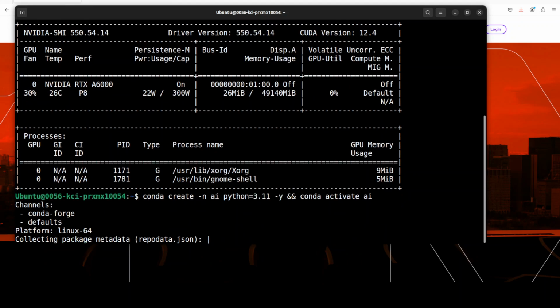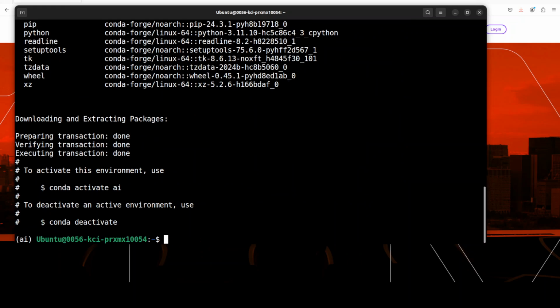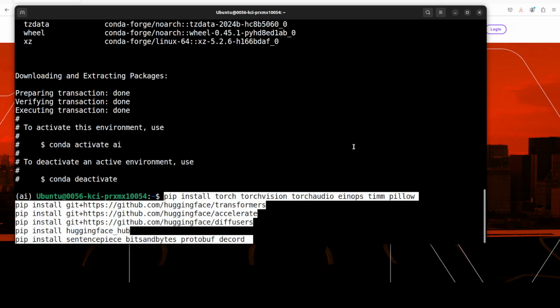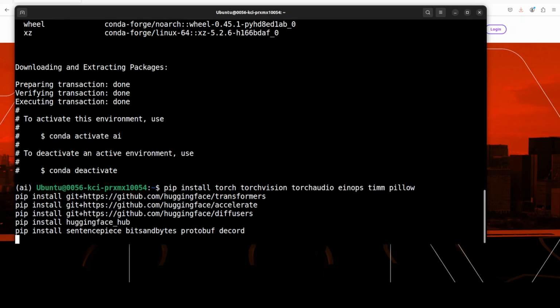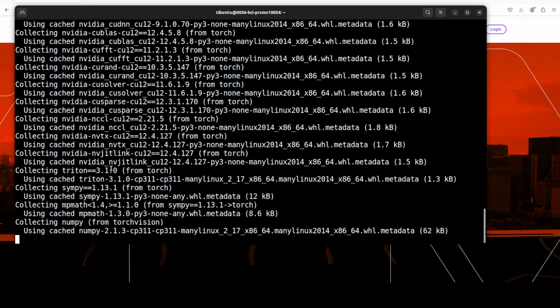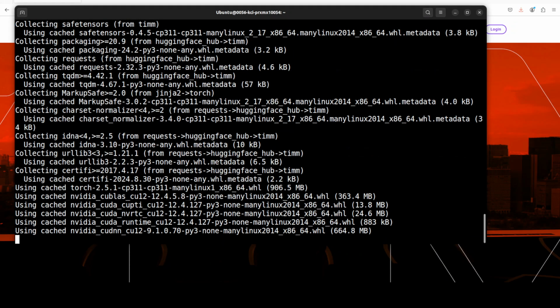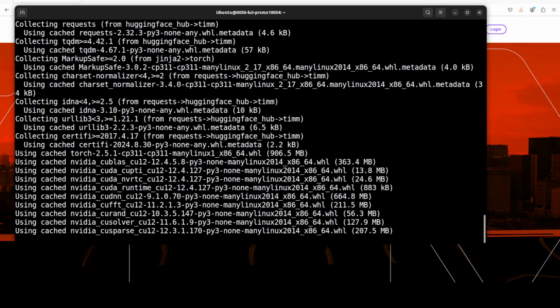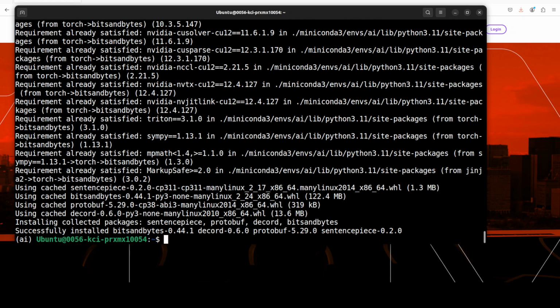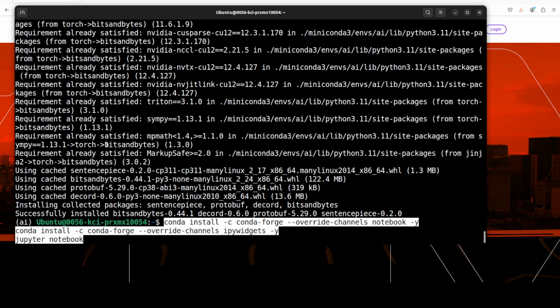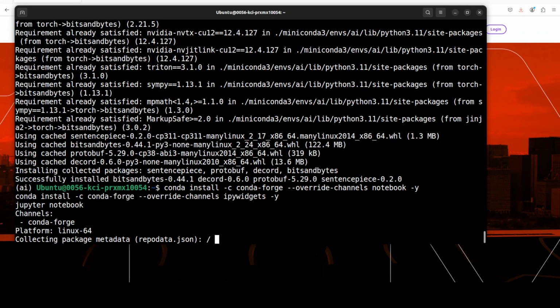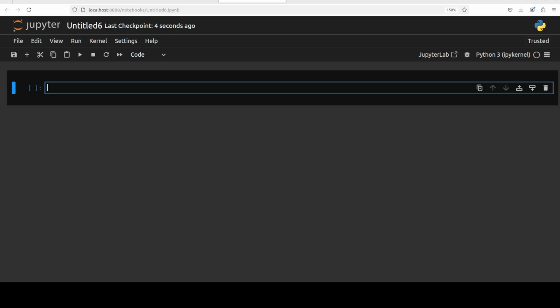This is my terminal where I'm running Ubuntu 22.04, and this is my GPU card, NVIDIA RTX A6000 with 48 GB of VRAM. Okay, so let's try to get this thing installed. First, let's create a virtual environment. And now let me install all the prerequisites, which include Torch Vision. Make sure you install transformers and diffusers from the source because those are the only libraries from the source which are supporting this brand new model. This is going to take 4 to 5 minutes. All the prerequisites are done, and now I'm installing my Jupyter notebook. This is going to launch it in the browser.